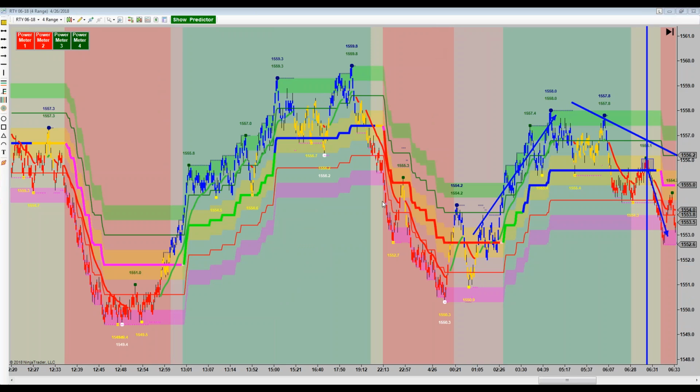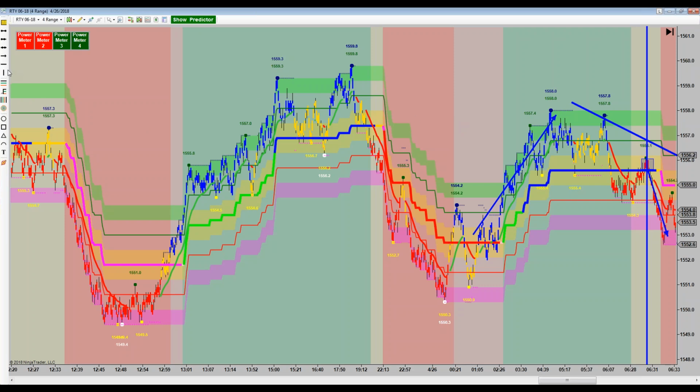Okay, pretend it's tomorrow morning and you're looking at the Russell. It could be anything. Pretend you're looking at the Russell. And you come into the room a little early, with Gary, and maybe you're looking at, maybe you got oil up or something like that, but you're looking at the Russell too. You have to draw your support and resistance lines. I do those first thing every morning. That's the first thing I do.